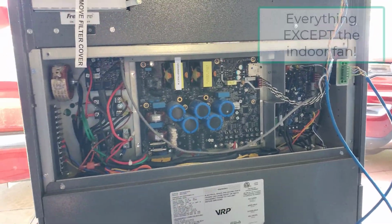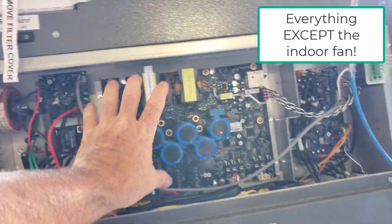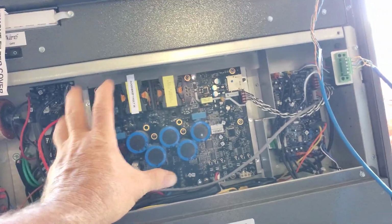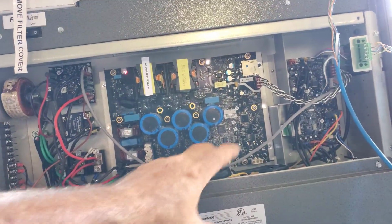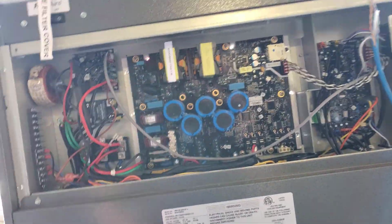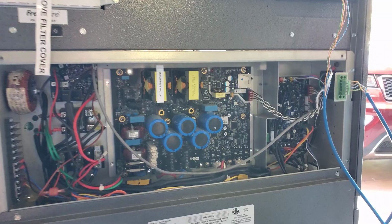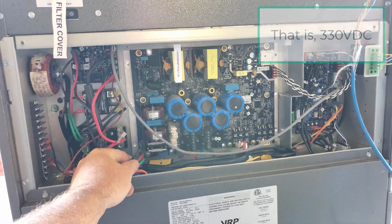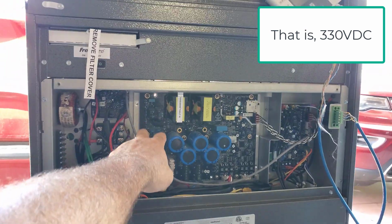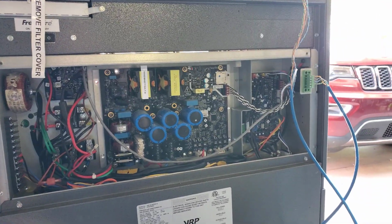As I suspected it did, because like I was saying earlier in a clip, I don't see any AC step-down transformers on here to control the controls part. It looks like it's probably switching off of the high voltage bus. And evidently it does, because I put DC in here, DC through everything, through the filters, through everything, and it actually powered up.